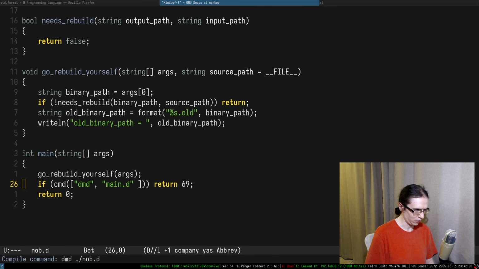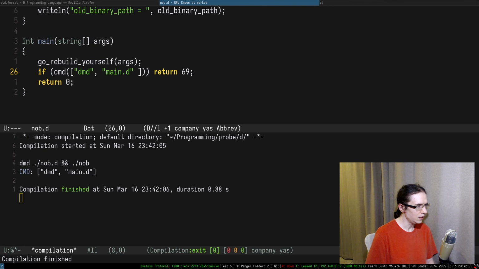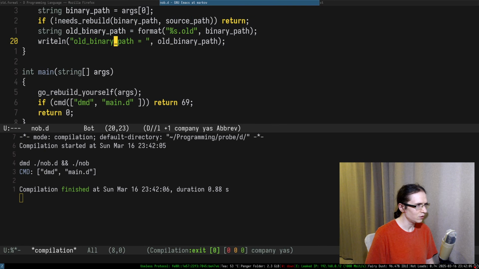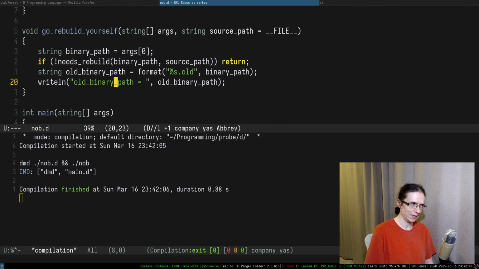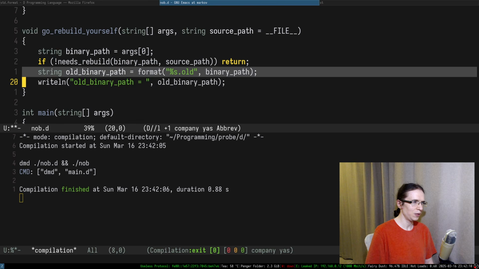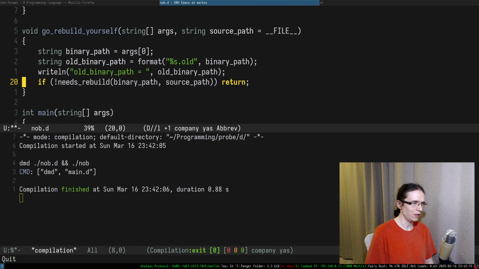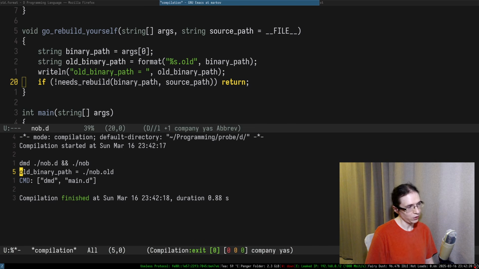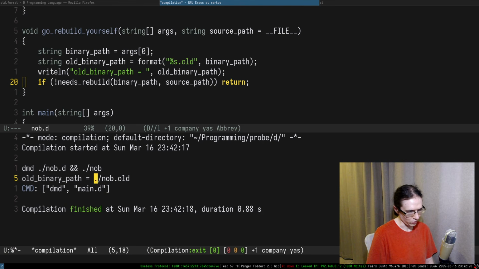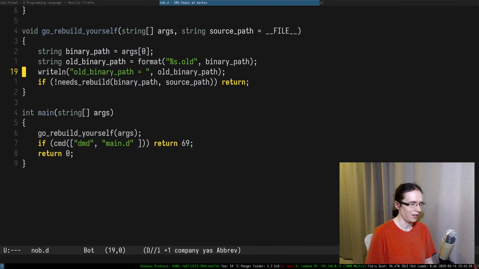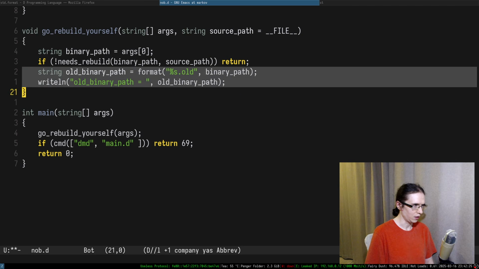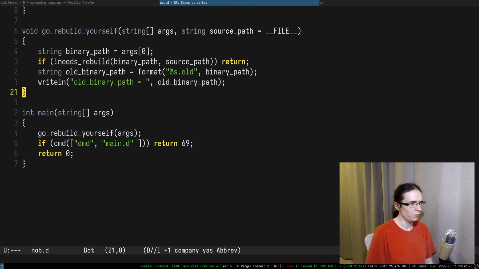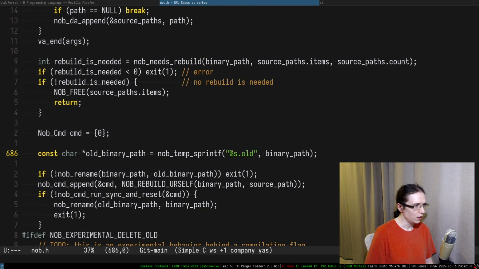Yep, and let's just run the whole thing. It didn't print anything. It didn't, because it exited. Okay, so let's maybe put it somewhere here. Maybe I'm gonna actually, yeah, there we go. So that actually did it correctly. It created a new string. So this is actually perfect, believe it or not. Let's move it in here. So we have old binary path. That's pretty cool.